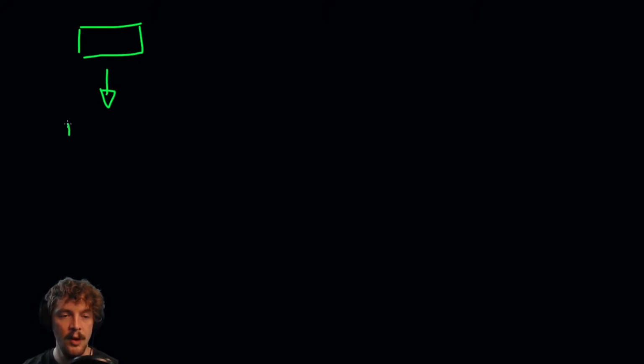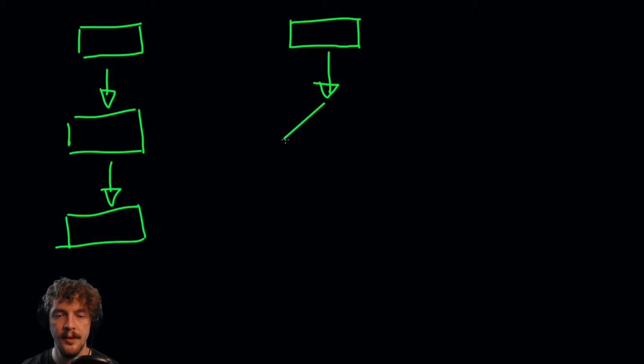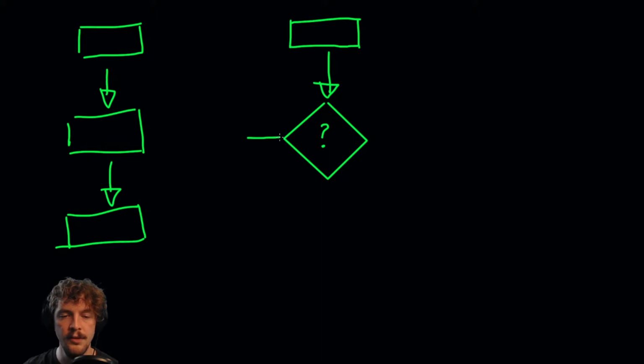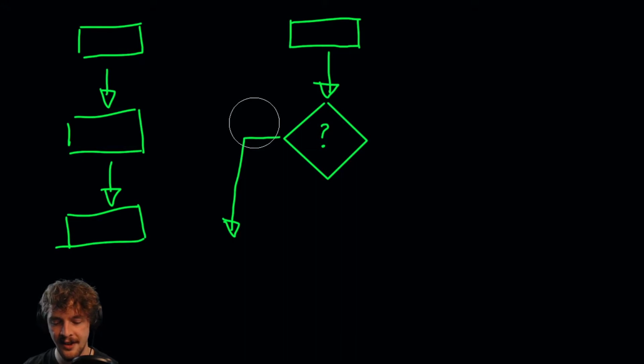So it kind of looks a little bit like this. If I go into my trusty Blackboard here, normally game logic would be proceeding in a step-by-step process, one process after the other like this. And this might be how you've already experienced your scripting. With a conditional statement, we start to look a little bit more like this. We have processes still, and then we hit a conditional, which is usually denoted in a diamond. And the conditional is a question, and it's saying, is something true or false? If it's false, go this direction and do some game logic over here. That was supposed to be an N, that's for no. If this is false, go this way. But let's call it false.